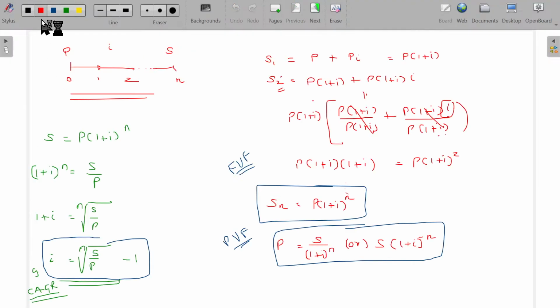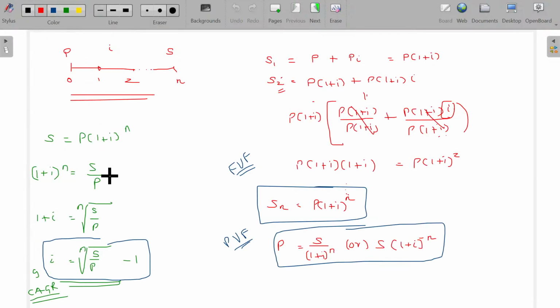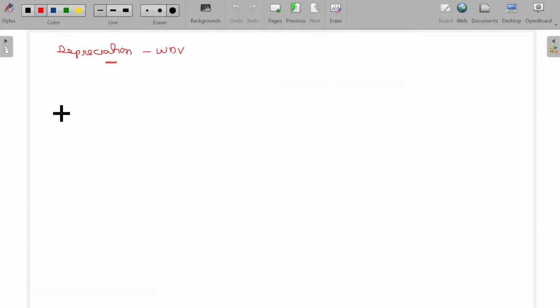This will be similar to the same way, but instead of addition, it's the deductions. That's all. Each and every year you are adding here. But in case of WDV method of depreciation, you are going to subtract. So where the plus is there, you are replacing with minus. That's all. Let's see. 0, 1, 2, n. Original value of the assets here. Year on year, you are depreciating at the given rate, and it becomes scrap value by the nth period.